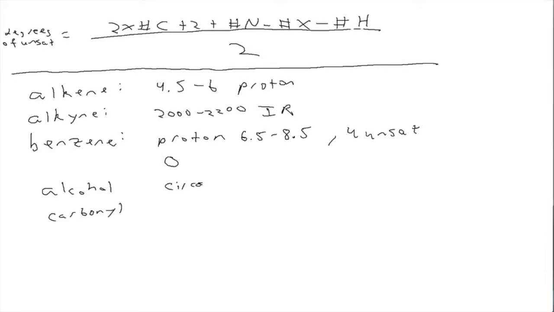So what I was doing here is, I think it's important to start by making a list in your notes of the most distinctive ways to identify each functional group, in addition to what you already have in your tables. So here's what we have so far, the things that we've talked about. We were talking about alcohols, so what's a distinctive way to recognize an alcohol? The broad band at like 3,300.